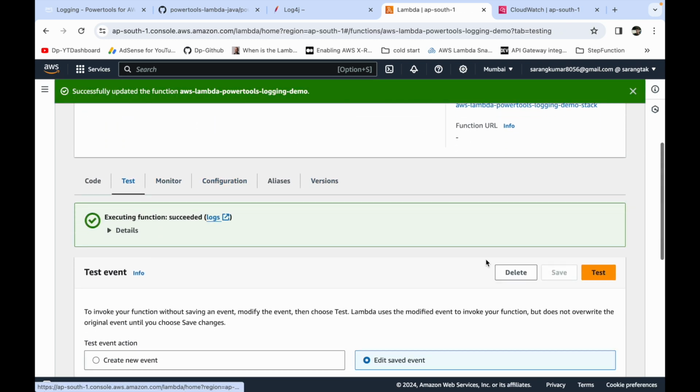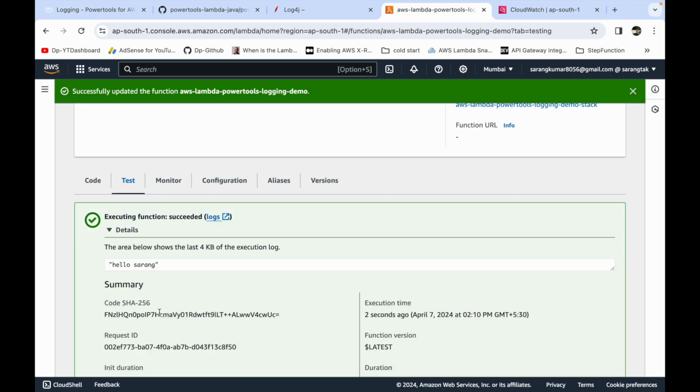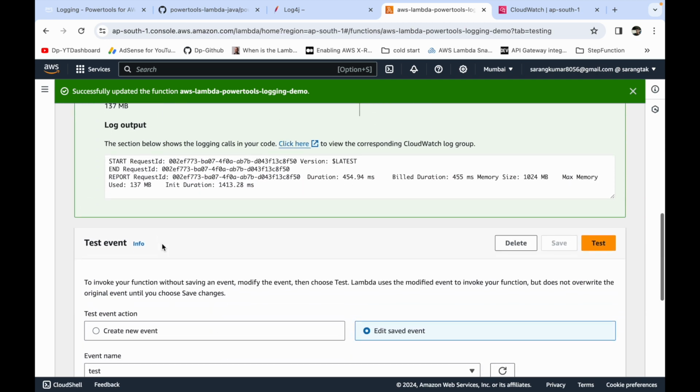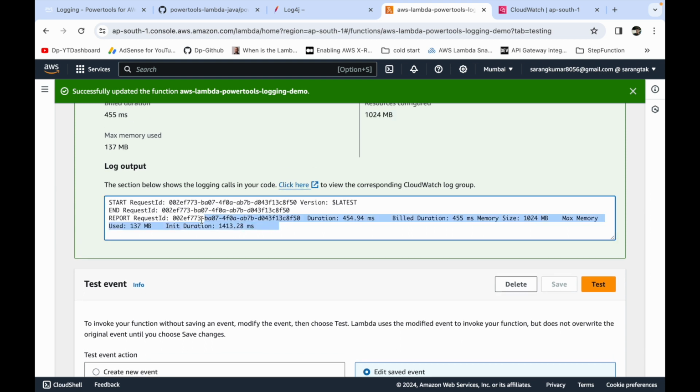Okay, so now test it again. Since the error log level will not log the info and debug levels, you would see that there are no logs getting into this output.